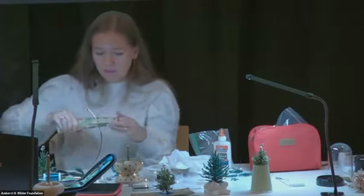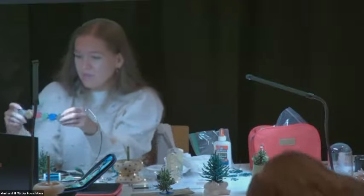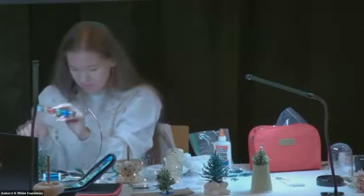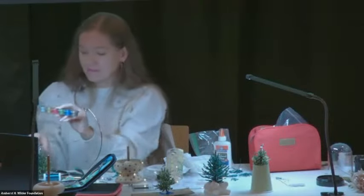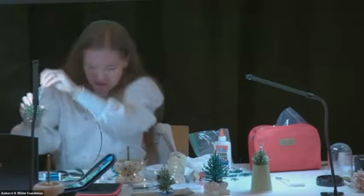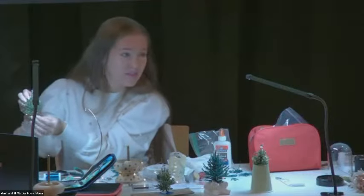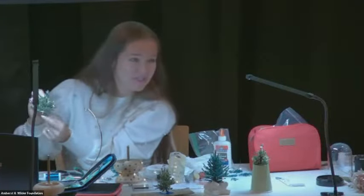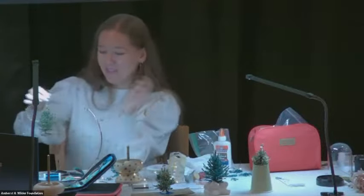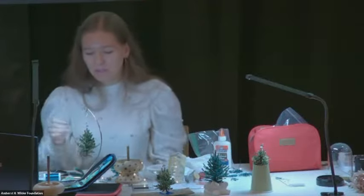So I use the golden color and the brown color and a tiny little brush, just to cover it with this golden paint. Now if you feel it, it feels like plastic. You can't even tell that it's floral tape. You could also use nail polish, maybe transparent nail polish or golden nail polish.